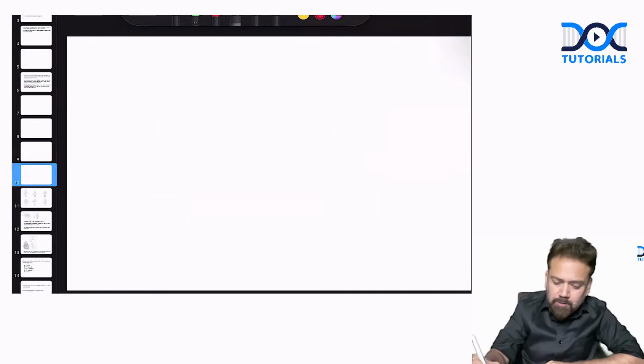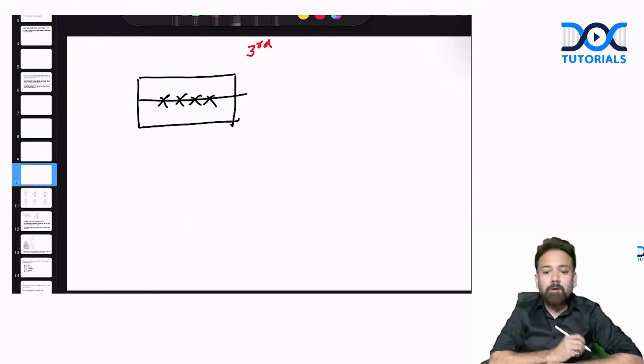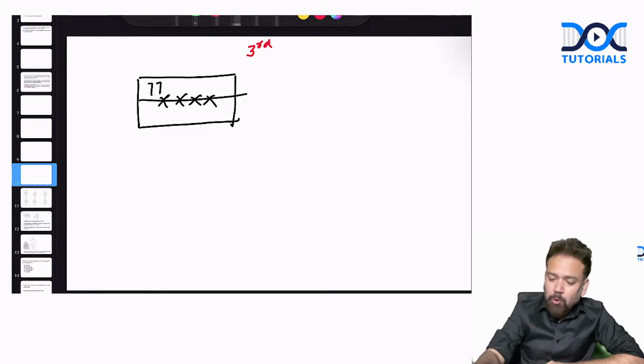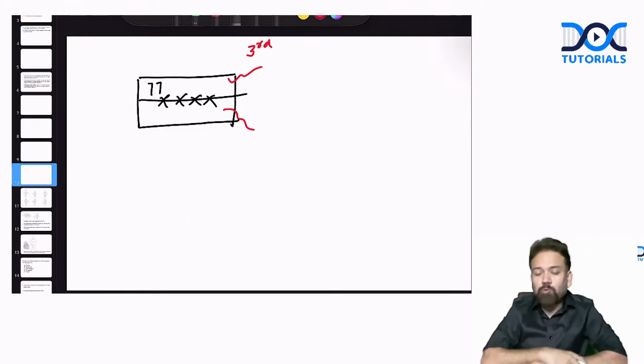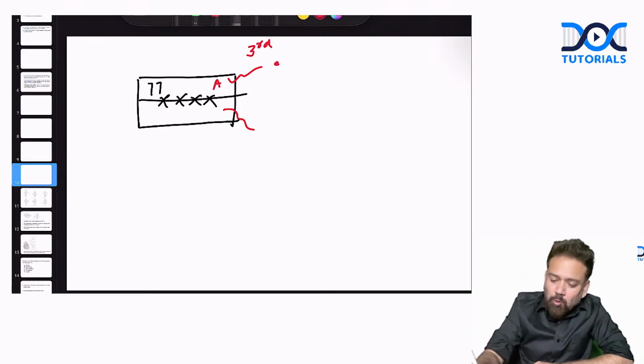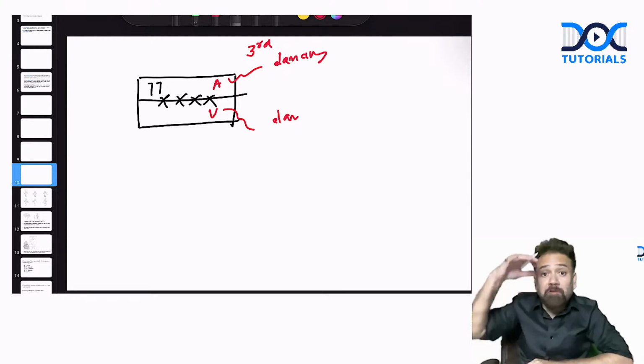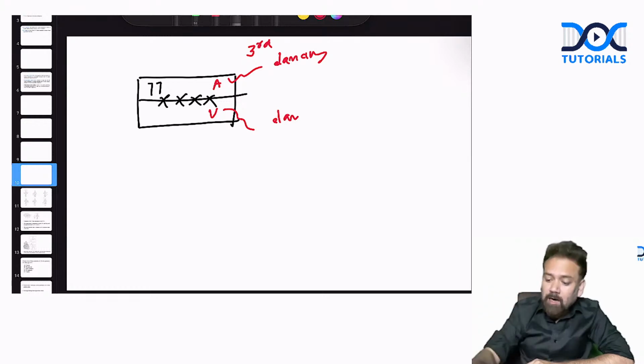What about third degree heart block? In third degree heart block, I have told you there is no association between atrium and ventricle. No signal is coming from atrium to ventricle. Both are living together, but they are not together. Although they look as if they are together, you will think that both are together. But atrium is dancing to its own rhythm and ventricle is dancing to its own rhythm. There is no correlation between atrium and ventricle. So ventricular rate will become very, very less. Heart rate will become very, very less.